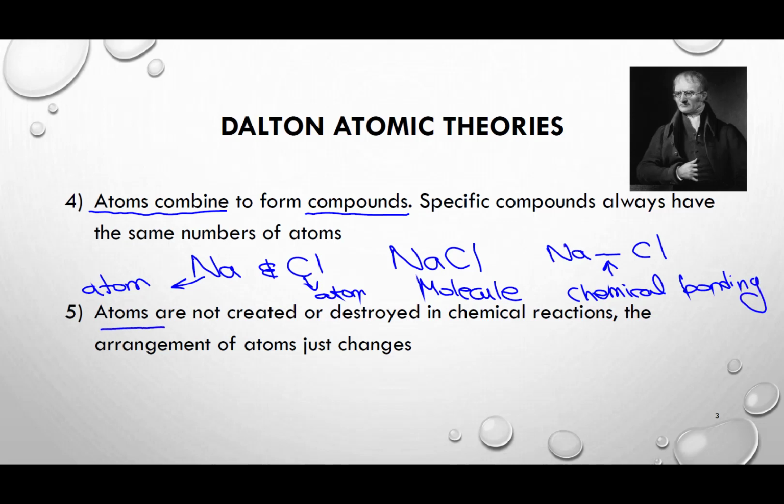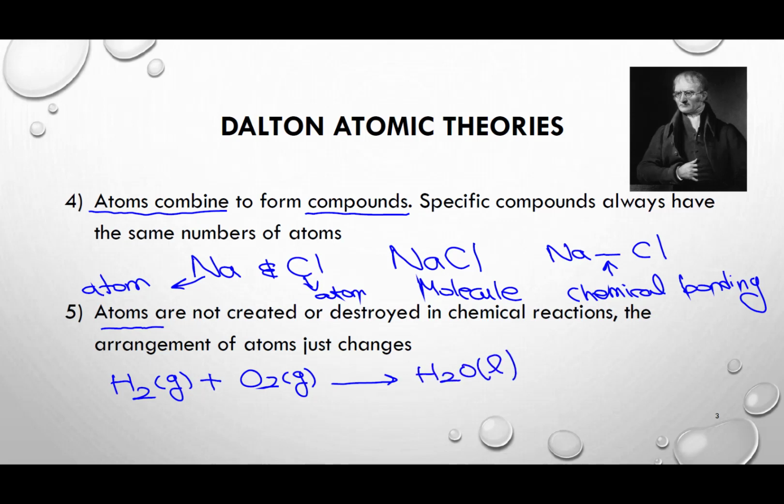Also, following the law of conservation of mass, atoms are neither created nor destroyed. The only thing that changes is the arrangement of the atoms. That's why we balance chemical equations. The number of atoms stays the same. Like this example, hydrogen gas reacts with oxygen gas and produces water molecules.